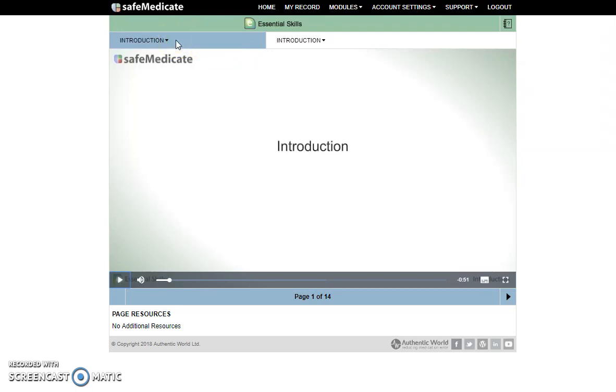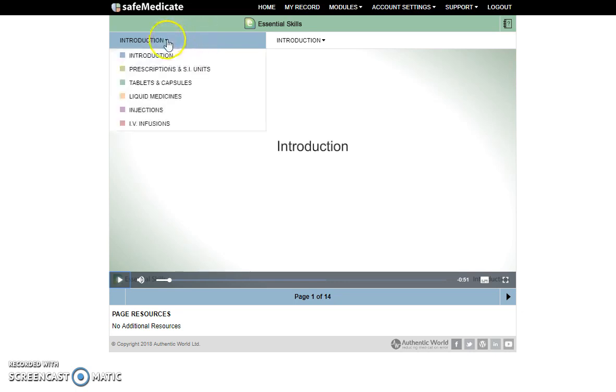Safe Medicate is a learning tool as well as an assessment tool. So it teaches you about drug calculations and how to do them, as well as being the software that we use to be able to assess how well you're doing with those drug calculations. So the Safe Medicate will actually teach you how to do this. So you'll not get any formal teaching around your drug calculations. It's all based on here. So you'll go through the introduction section.